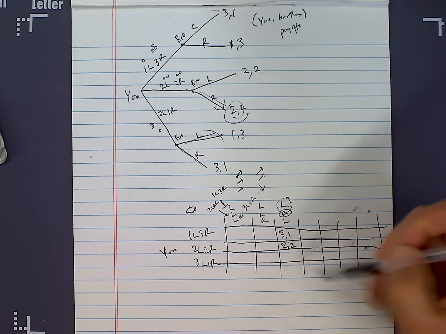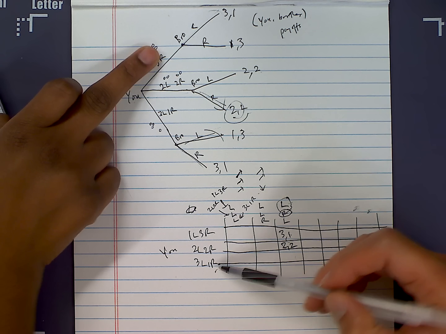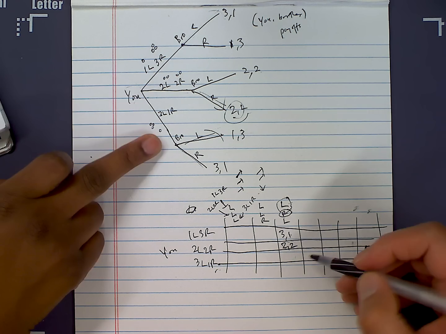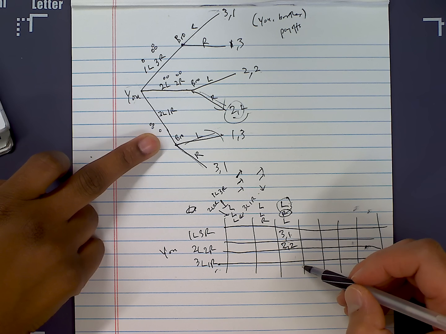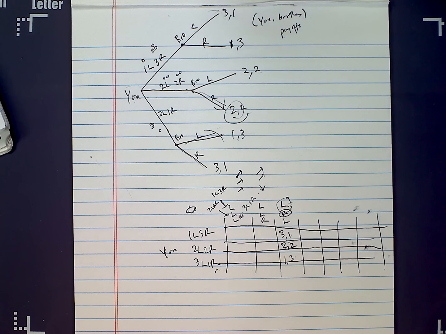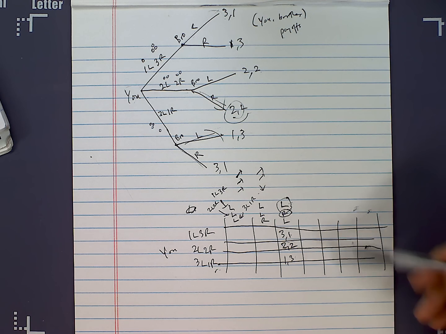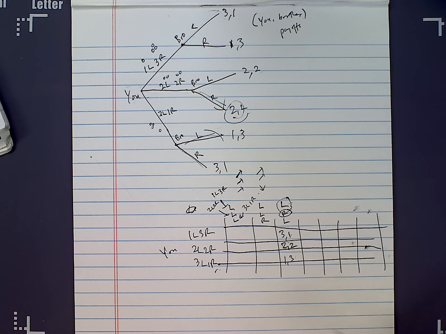Okay, how about this? So if you do left. Oh, so this is 3L1R. This is down here. Then you do left. Right. So you do 1-3. Right, exactly. So that was what that would look like. Oh, okay, I got it. We didn't do this because it is not asked in the questions, but that's how you do it.